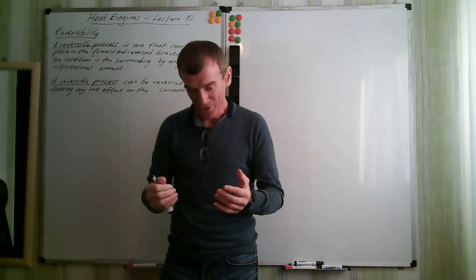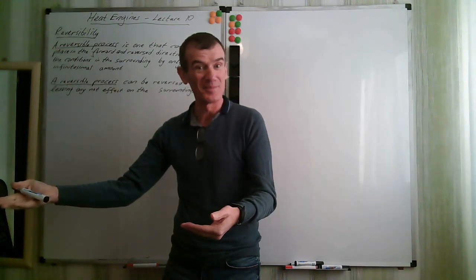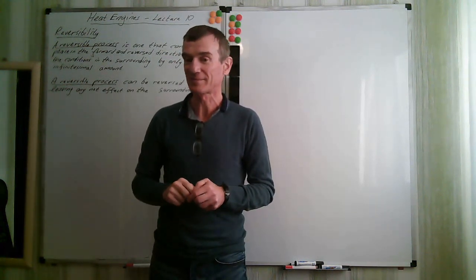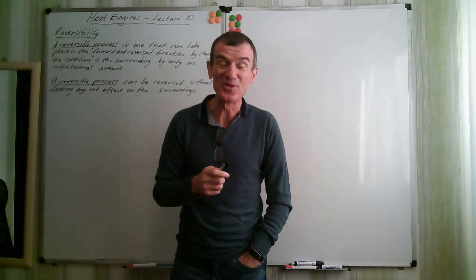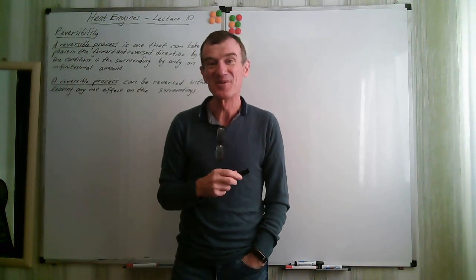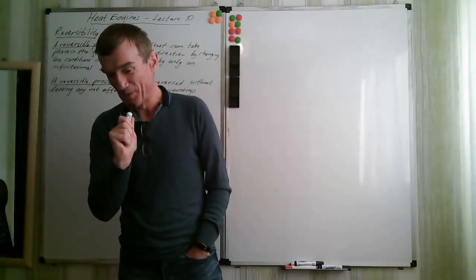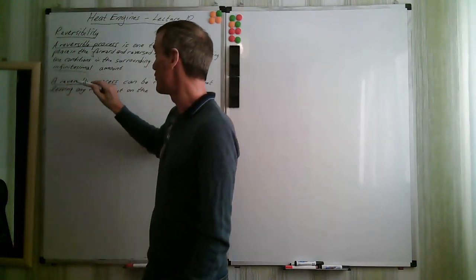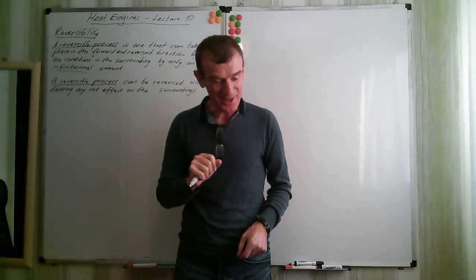You might argue that if I put the energy back into the system that I took out, then because the total energy of the universe hasn't changed, that must be okay. Then I've got the right energies in the right place. But something has changed in doing this, and that is the subtlety of this argument. To avoid all the shenanigans of trying to create systems that reverse things and get you back to where you started, we've got this statement, which cuts out all these possibilities. It says that by an infinitesimal amount, you can reverse it by doing a very small change. So it's quite a clever little statement.